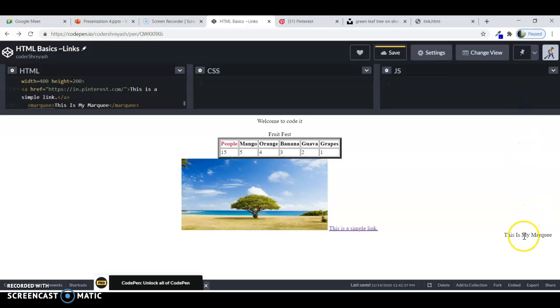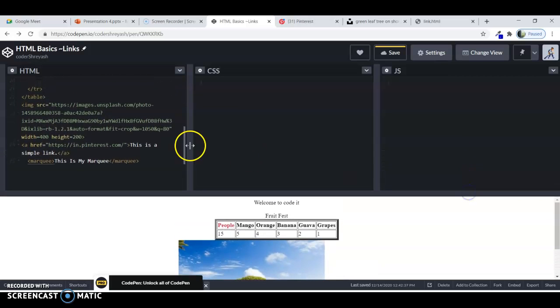Now let's see. Wow, now our text is scrolling. See, at first it is horizontal. If you want to make it vertical, you just have to change the direction attribute of the marquee tag. How do I do that? Yeah, I know it's simple.